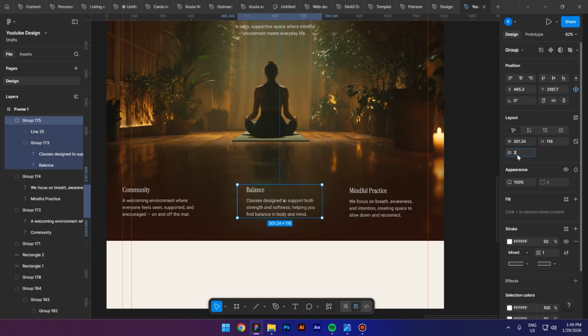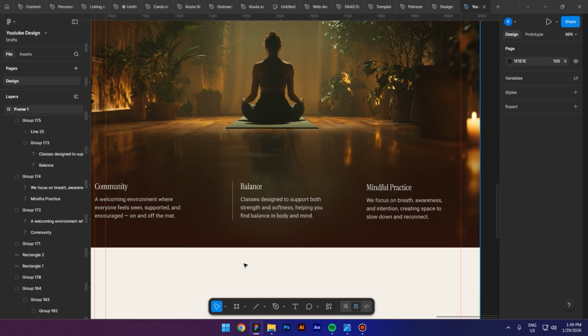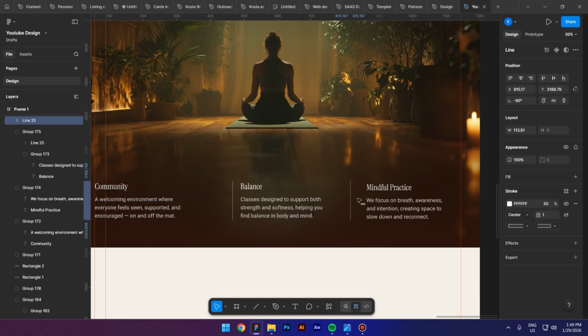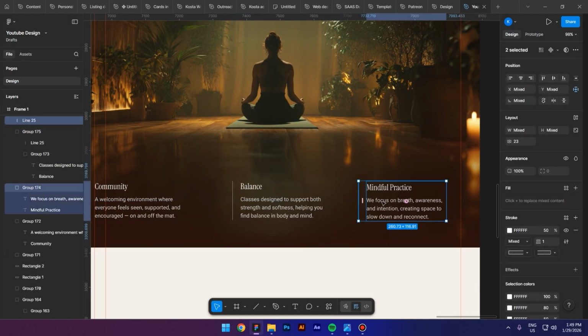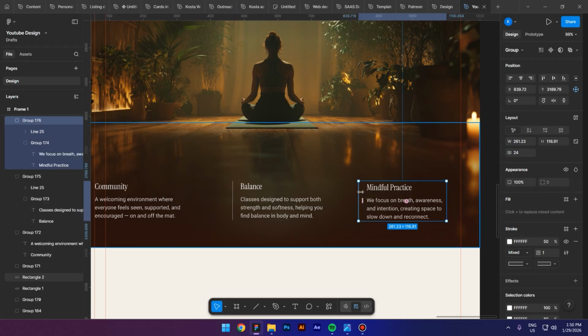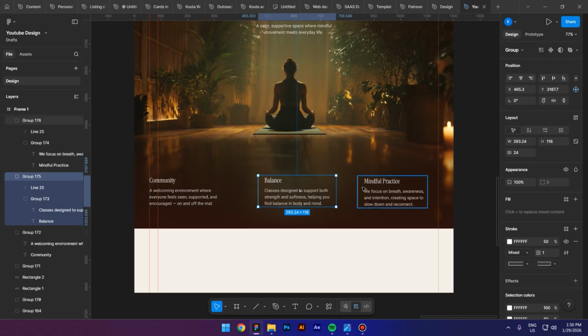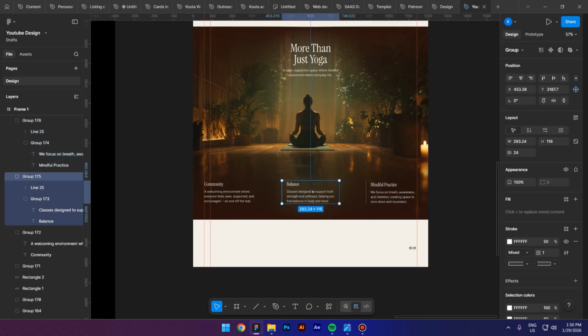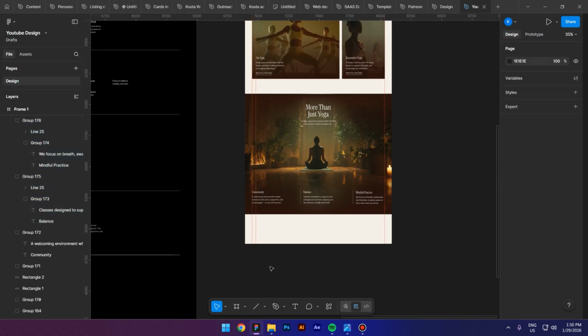And the gap is gonna be 24 pixels. So I'm gonna duplicate this line, and then let's make sure that here we have 24 pixels as well, and group it together. So as you can see, I only added divider here and here because here is where the text starts. So we don't have to divide anything here, but we have to divide here in order to give a better structure to this section. So now we can put this in the center, and this looks fine.